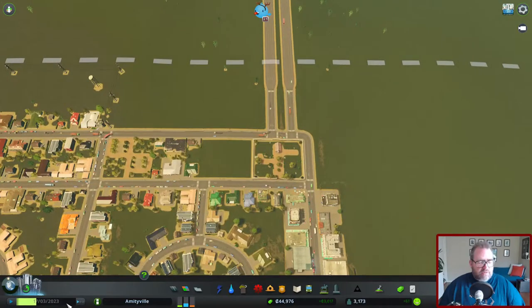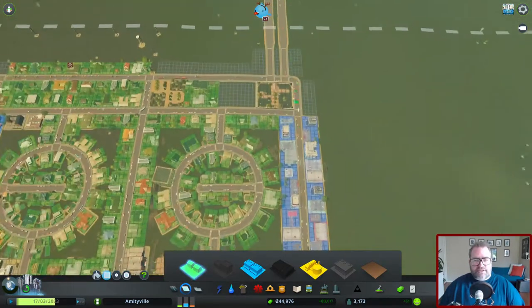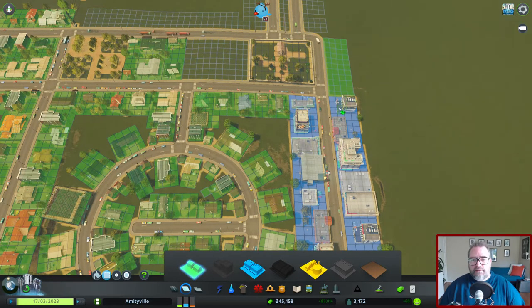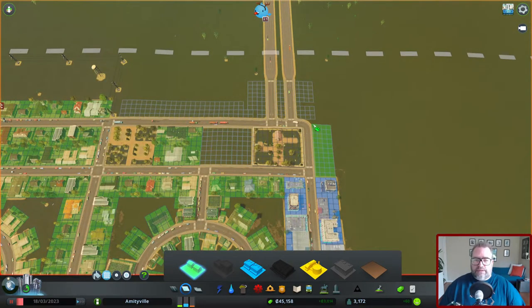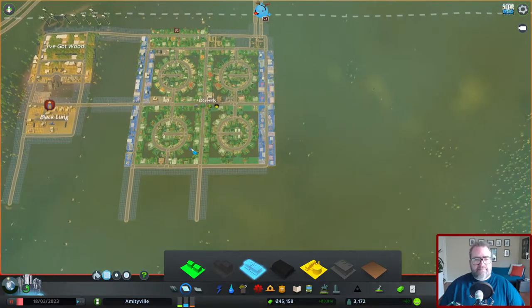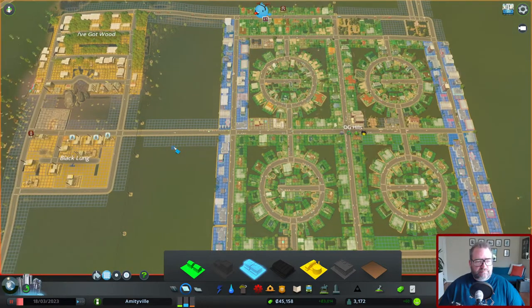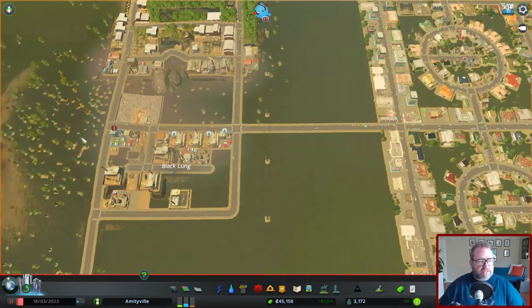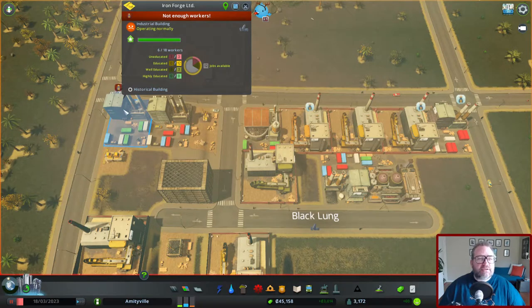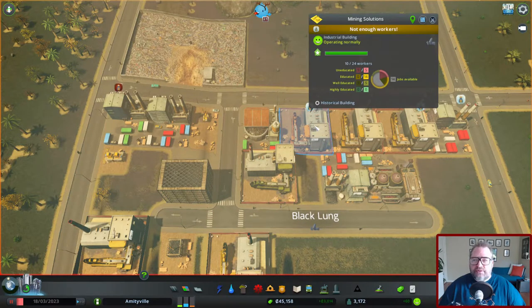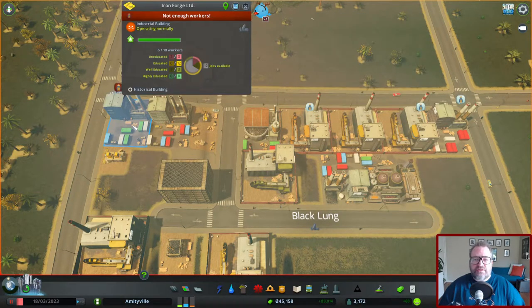Okay, so we need some more commercial. I just want to kind of finish this area off so we can move on from it. Oh, no, that was wrong. Wait, pause. Do I want to add it there? I know it's not symmetrical, but what's this guy? Why is this different? This one is not enough workers, and this one is not enough work. I don't understand. Is it just the severity of the issue? I think it is, yeah.